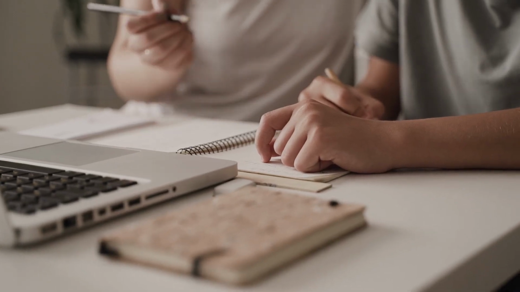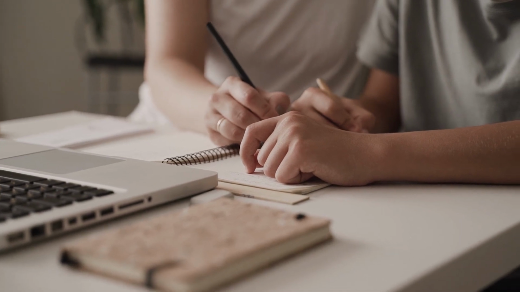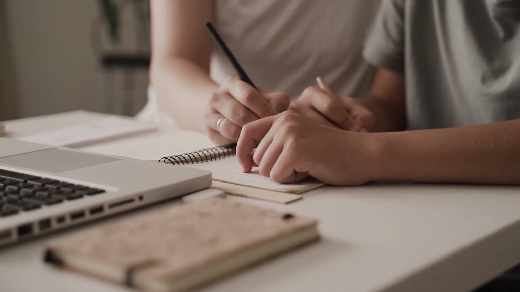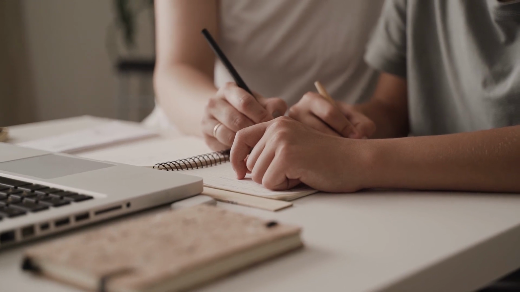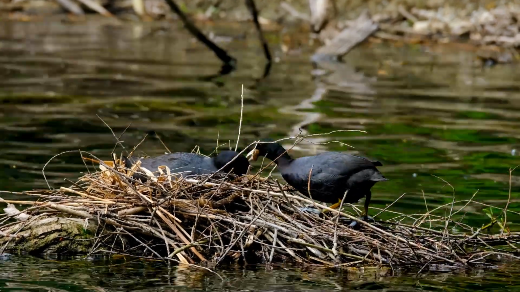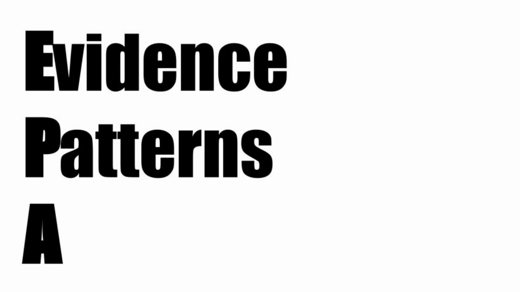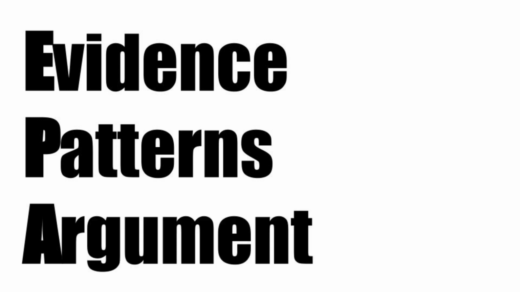Okay, so I've told you what you probably shouldn't do when it comes to writing a paper. Let's talk about what this method is and how it helps you actually write a better paper faster. First off, the EPA method has nothing to do with protecting the environment, although we should protect the environment, really. It actually stands for evidence, patterns, argument. And perhaps the most important thing when it comes to using this method is following it in that order.